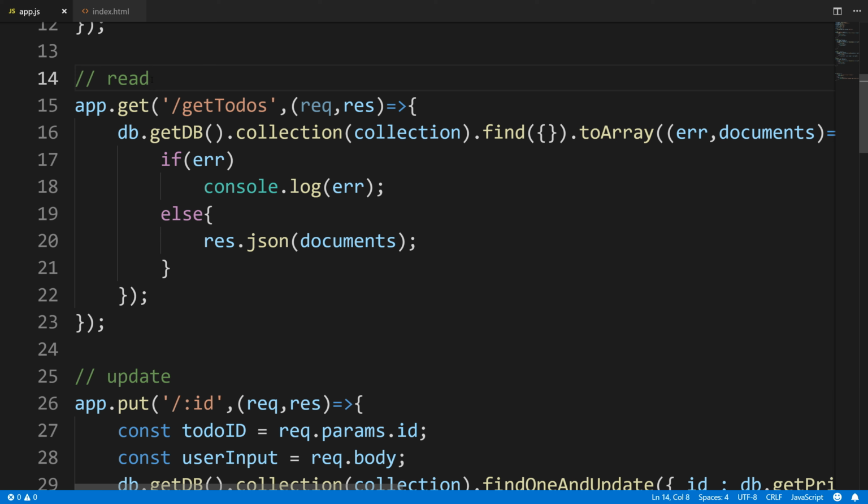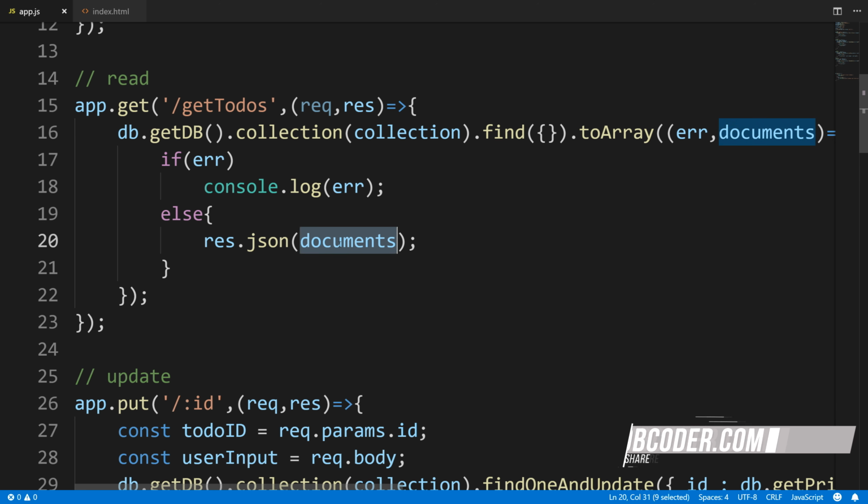Welcome to part 7 of building our CRUD application from scratch. In this tutorial, what we're going to do is display our to-dos to the user by making an HTTP GET request using the fetch API. If you remember from our previous tutorials, we coded this GET route, GET to-dos. The job of our get to-dos route is to get all our to-dos from the database and return it within an array.